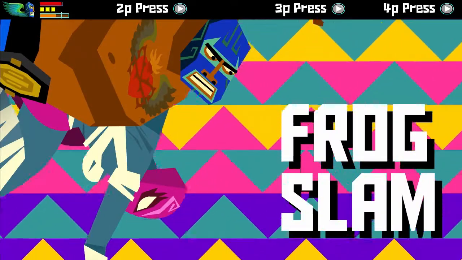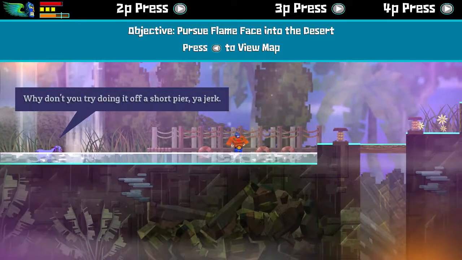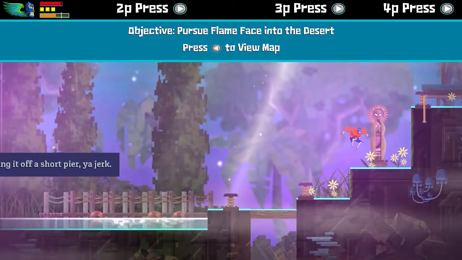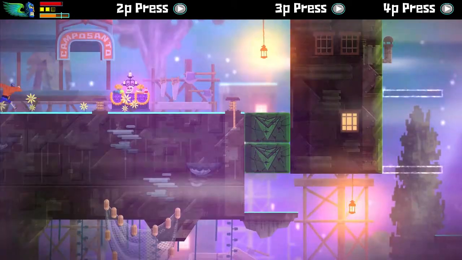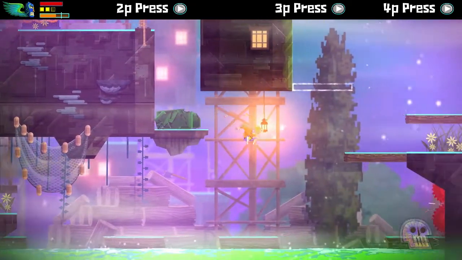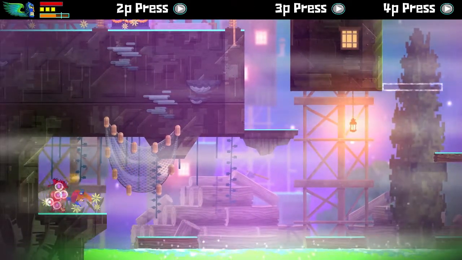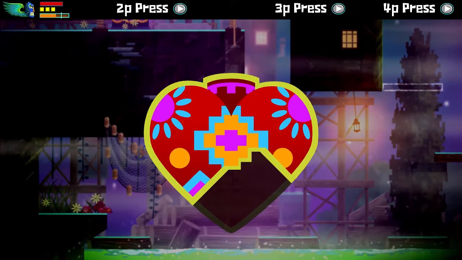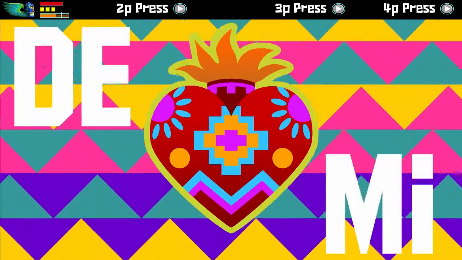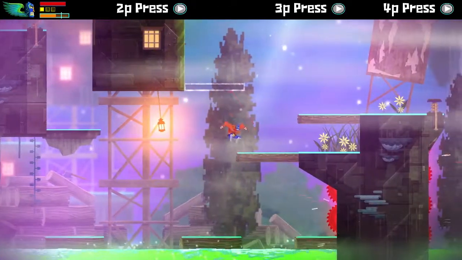And we get our next traversal ability. We can now destroy any of the green blocks in the game. Why don't you try doing it up a short period, jerk? Oh, I will, don't worry. And then I just realized I actually could have gone back for that chest we just saw a moment ago with this. Oh, well. Actually, I guess I would have probably had to go around the long way, because I think there's one wall you can't jump up along the way. But I'll get it later. That's my mentality with a lot of things in this game, as I've said before.